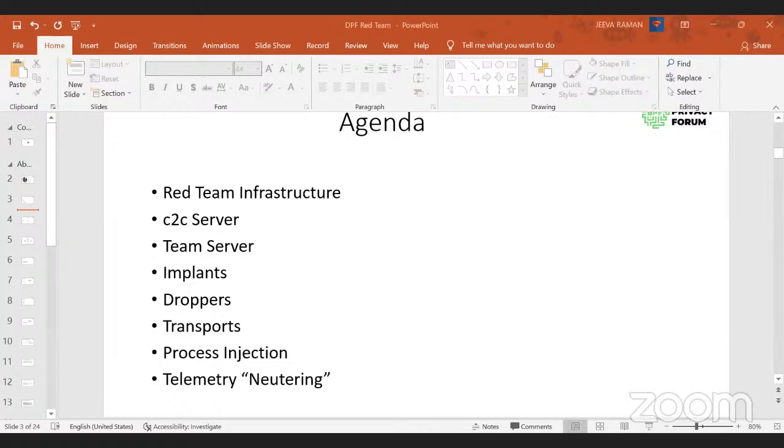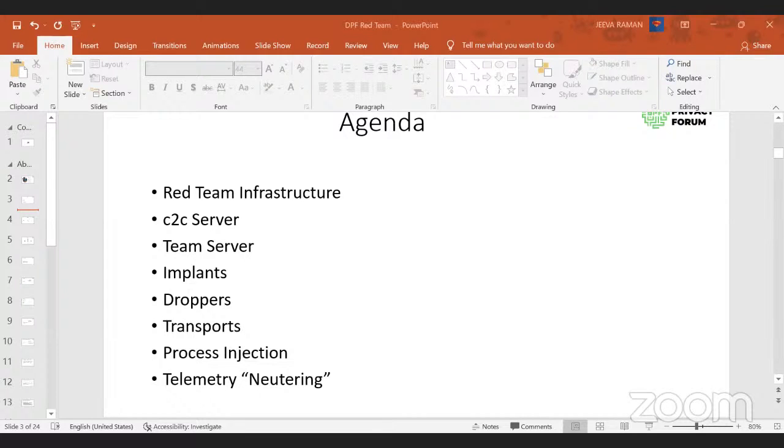About the MITRE framework, you can just Google it and find a lot of pictures regarding that. Once you Google it, you can find the attack kill chain picture. I'm going to discuss the second half of that, which is the main portion of what the red team does. Red teamers do the entire kill chain, but we really only handle the second half, and that's what I'm going to be talking about, because it's based off the infrastructure for this talk.